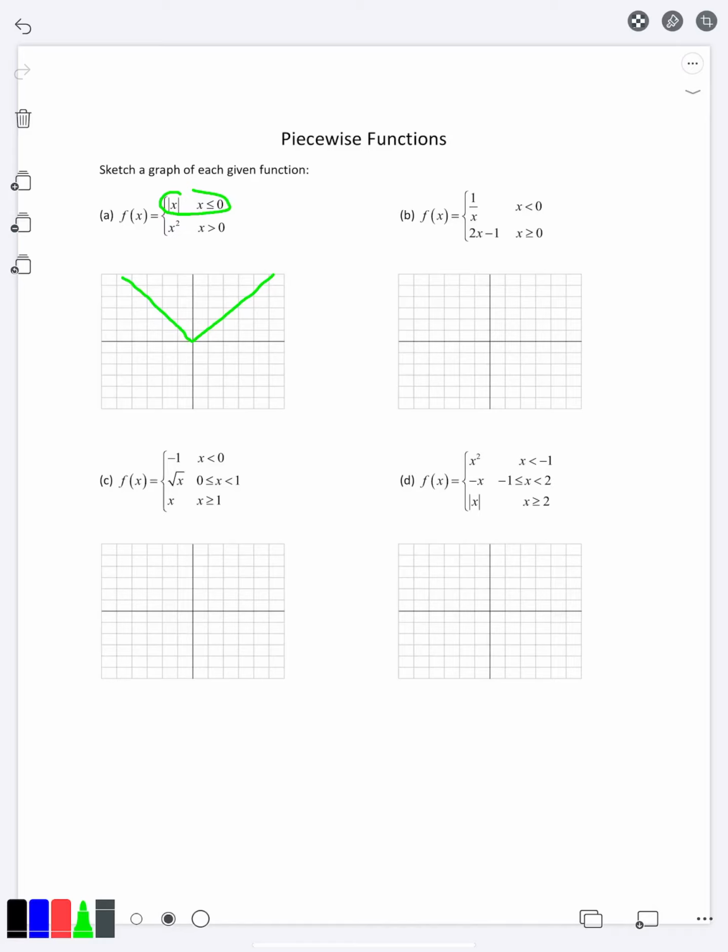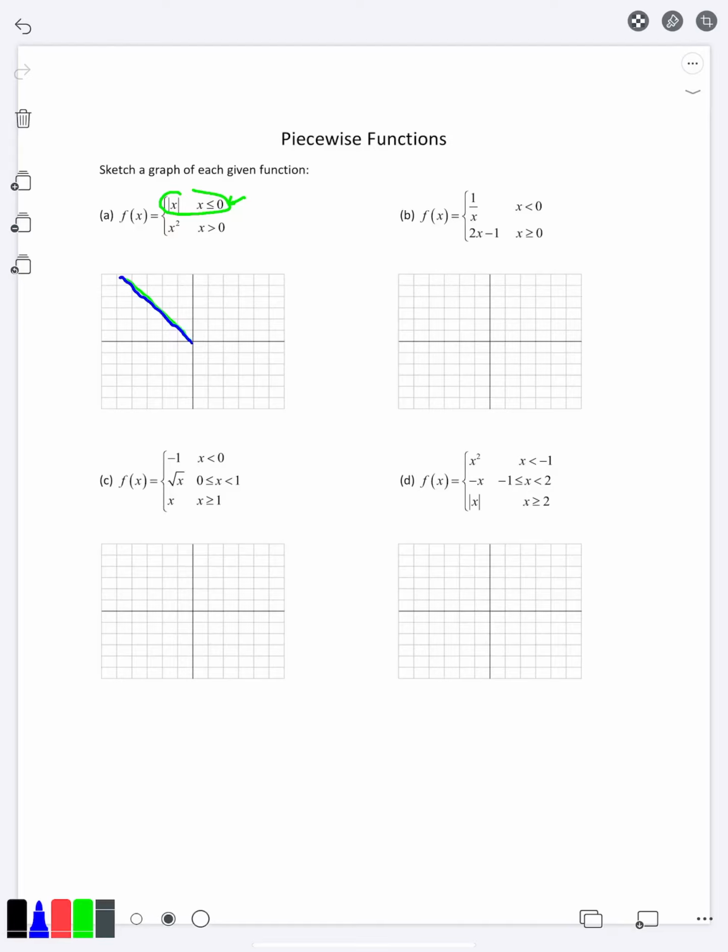Then I ask myself, well, okay, I don't want the whole graph, I only want a piece of it, and I want the piece of it where my x is less than or equal to 0. So then I look on my graph here and say, okay, which part of this is x less than or equal to 0? That would be the left side of the graph. And what that means is I don't want the right side anymore, I'm just going to go ahead and erase it. I only want a piece of the graph, not the entire graph.